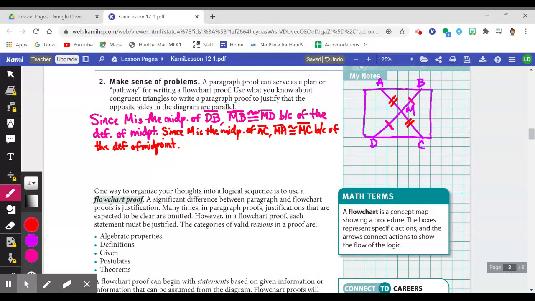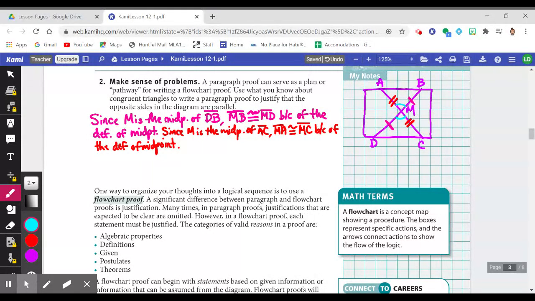So now we have two pairs of congruent sides. Well, we learned that we need at least three pairs unless it's a right triangle, and we don't know that it's a right triangle here. But something we learned way back when we learned our angles is found right here in the middle. When two lines intersect, it forms four angles.